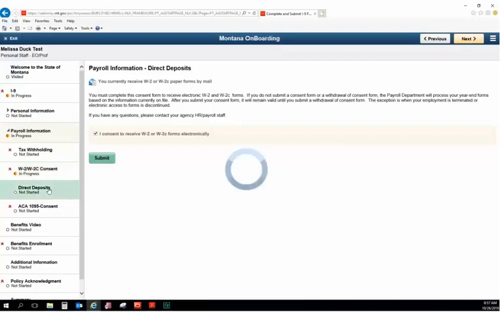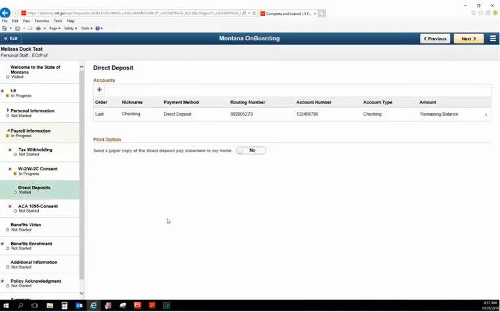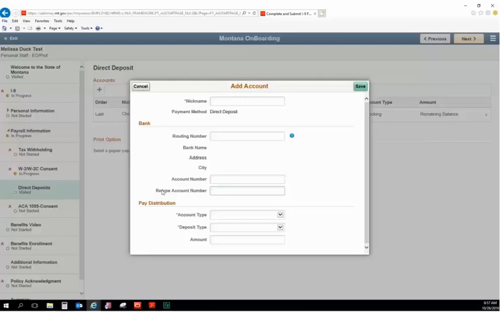To add your direct deposit information, select the direct deposit activity and then click the plus sign located at the top of the screen. Enter in your banking information and then select Save. Something to remember about direct deposit is that the state of Montana has a mandatory pre-note process that must be completed prior to allowing any direct deposit. This is to ensure your money is always direct deposited into your account and there is not a mistake.